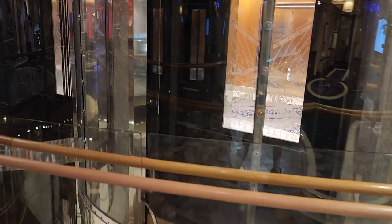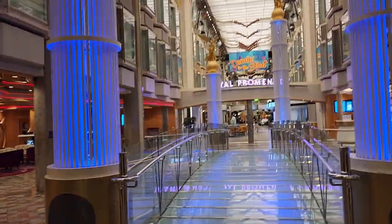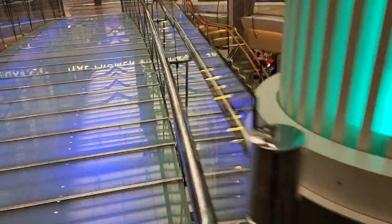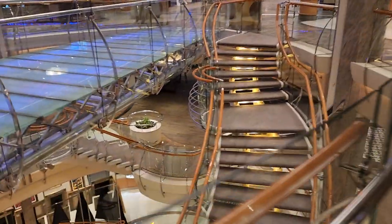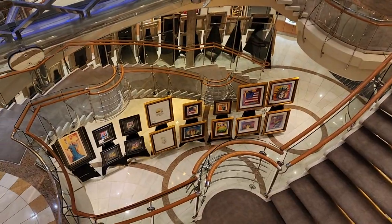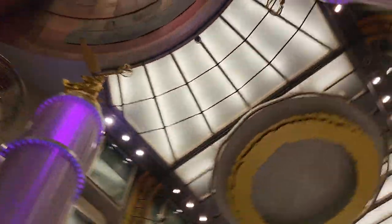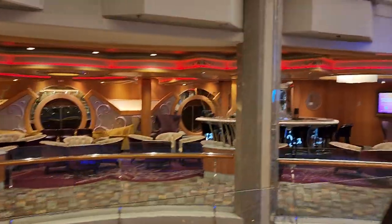Let's go ahead and take a look at the main promenade, which is the main thoroughfare of this entire ship. They've got these glass tubes that go from the first floor all the way up to the 12th. Here is guest services or concierge, and there's the fourth floor right over here where the sports bar and art gallery are. The theming in here is really exquisite.